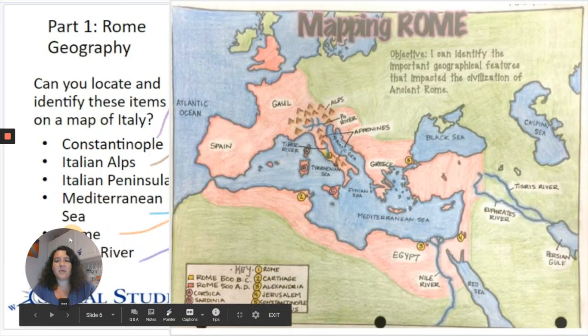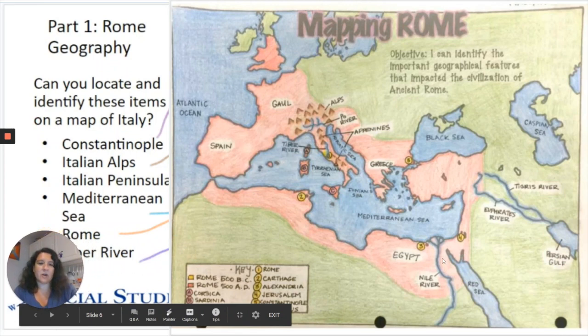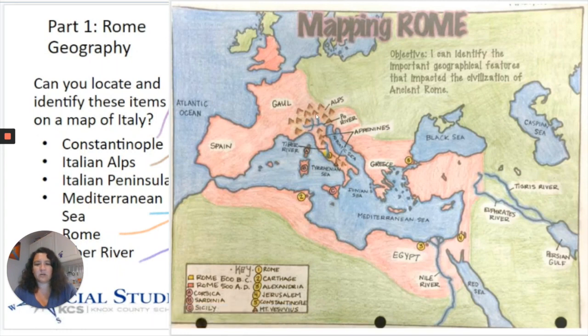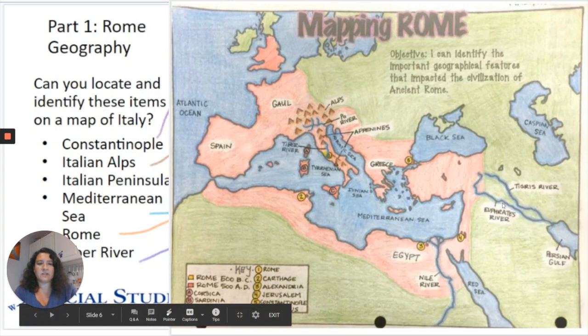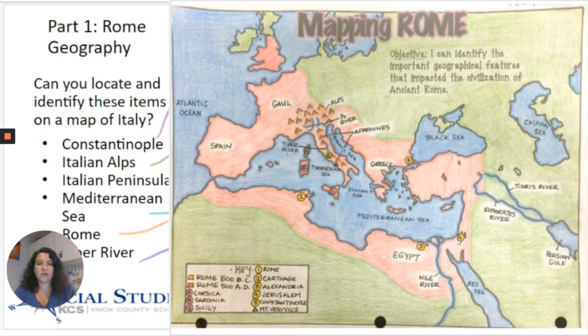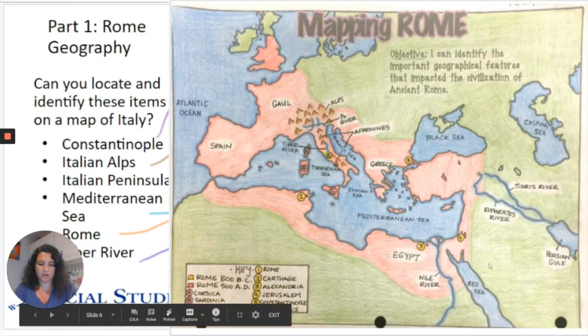Here's another map of ancient Rome that shows you these features as well, so you can see it in a little bigger perspective. We have the Alps at the north. You can see where Rome is here. Number 5 over here is Constantinople. You can also see where Italy is in relation to other ancient civilizations that we've talked about this year. Over here is Mesopotamia and Egypt. Israel is along here, and then here's Greece. So you can see a lot of the civilizations that we've talked about are found on this map.